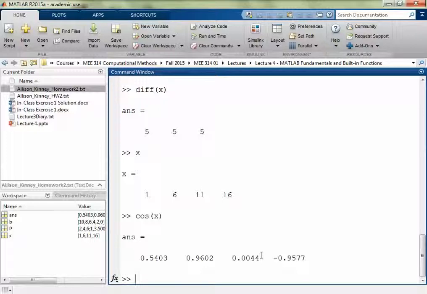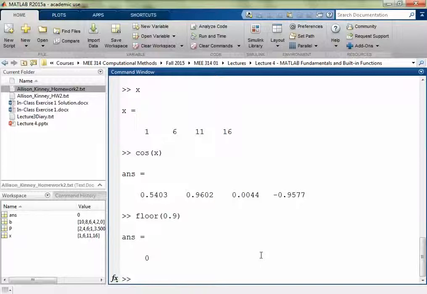All right, Joe and Greg, what did y'all have? We had the floor function, which rounds down to the nearest integer. So if you had a vector or a matrix, and you just type floor and then parentheses, whatever variable you used, and then hit enter, it'll round any decimals down to the nearest integer. Okay, so if I had, for example, 0.9, floor is going to round that down all the way to 0. So floor goes down to the nearest integer.